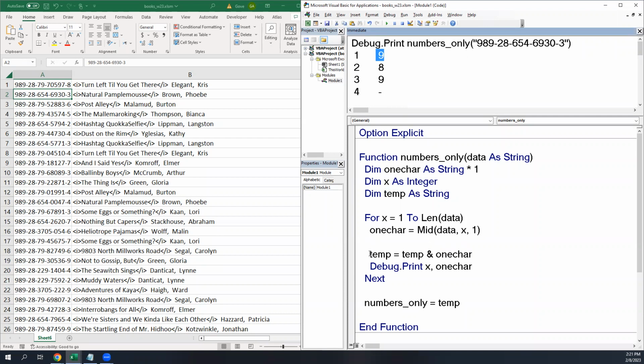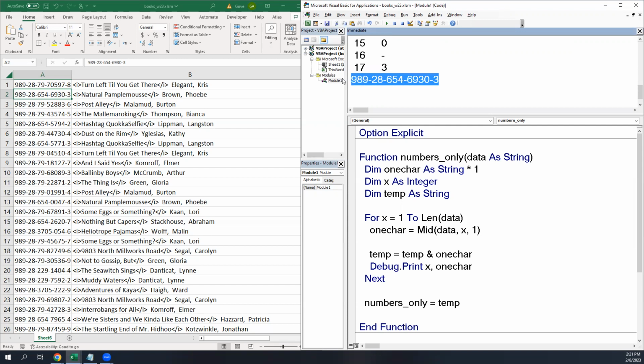The next time through the loop, temp is going to be 9. So its new value is going to be its current value, 9, concatenated with the next one, which is an 8. And so this is a weird way of actually making temp equal exactly the same thing as data. We're going to get more complex here, but now I'm returning the value temp, so this should still execute the same way. It should print off all those numbers and then print off the whole thing.